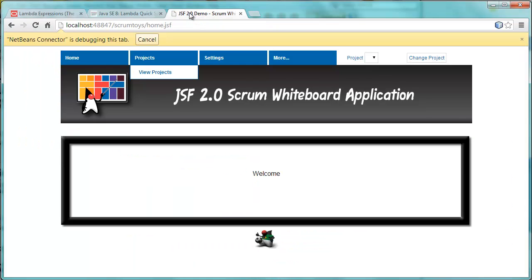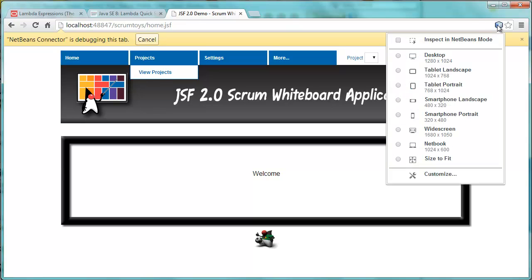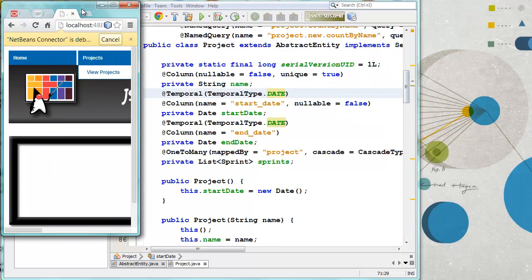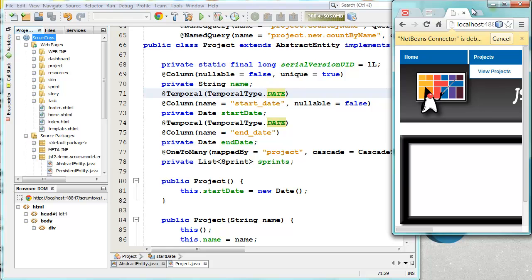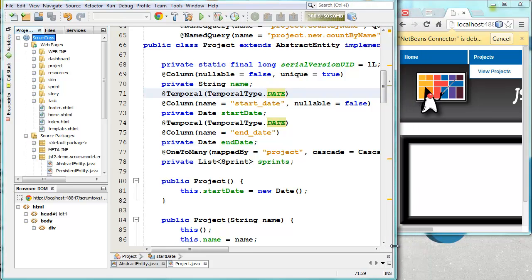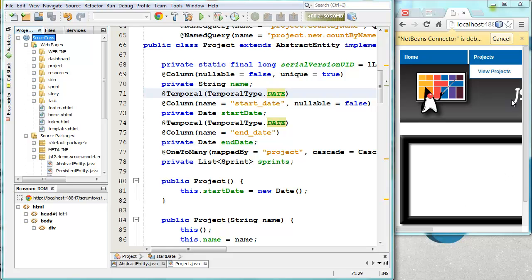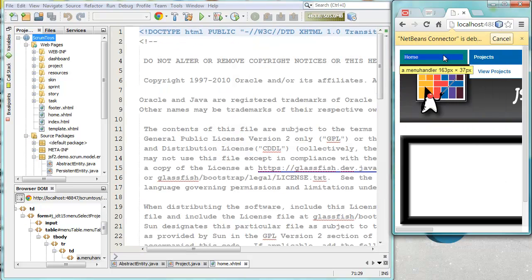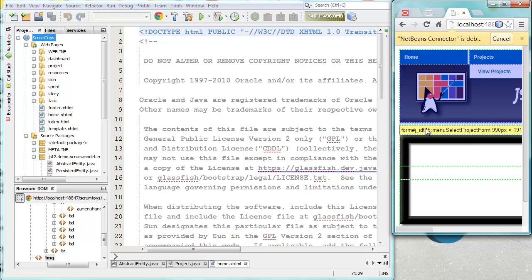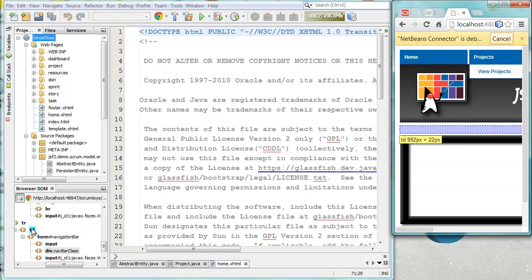We're going to apply these concepts to an existing application, which you can see here in the browser. I'm going to change the layout of the browser to be smartphone portrait so that we can see the browser next to the development environment. Also, because the application is deployed into the Chrome browser with which NetBeans has a connection via a plugin that you can see here represented by a NetBeans icon, we can click on items in the browser and see where they are defined in the IDE, and vice versa. As we move up and down the Live DOM browser, we can see that different items inside of the browser are selected.